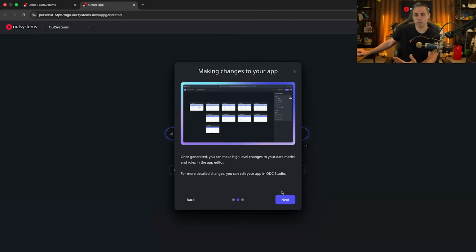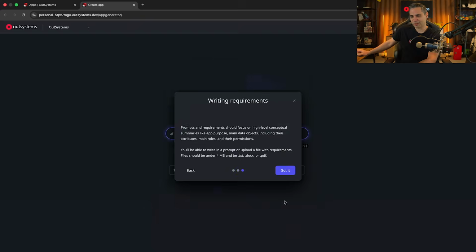So it basically takes your requirements and builds data models, simple logic workflows, roles and permissions, and the different screens necessary. So you can walk through this and just see what can happen and the changes you're going to make, or you can make. And in this case, I'm going to walk you through this, so we don't really need to read this.